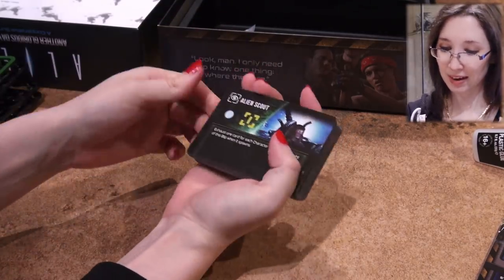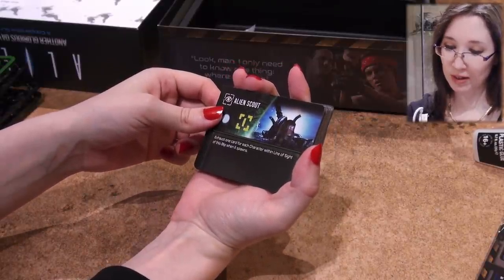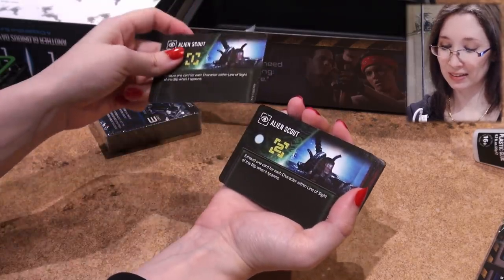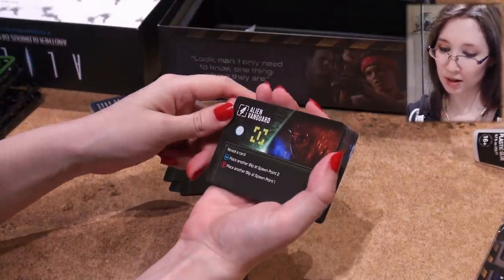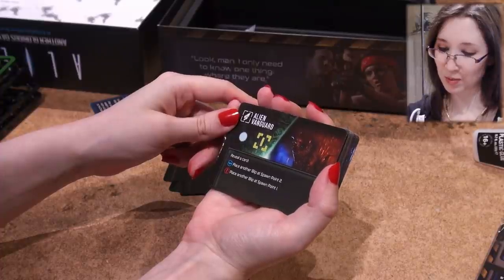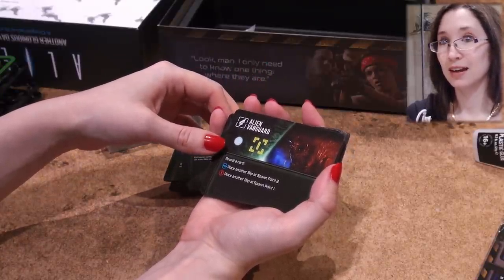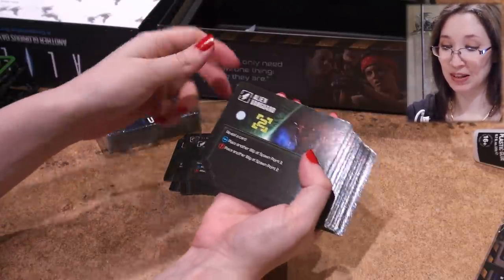Okay, Alien Scout. Exhaust 1 card for each character within line of sight of this blip. When it spawns, exhaust 1 card for each character. That's not very good. Oh, that's more than 1, too. Alien Vanguard. Place another blip at spawn point 2. Place another blip at spawn point 1. Does this mean we're getting blips and it's like, what is this? Is it an ally? Is it a bad thing? We're getting blips because we don't know what they are?